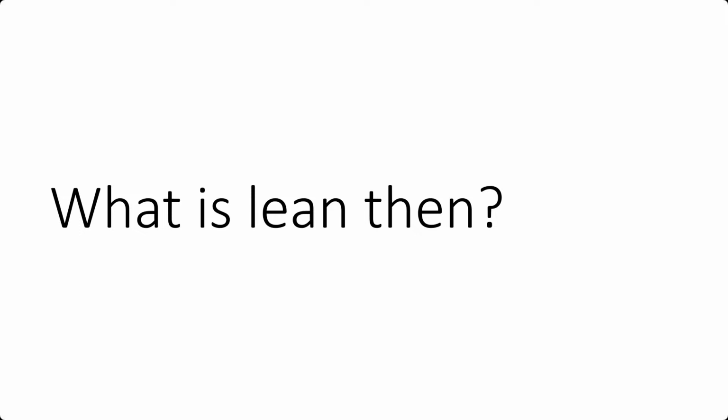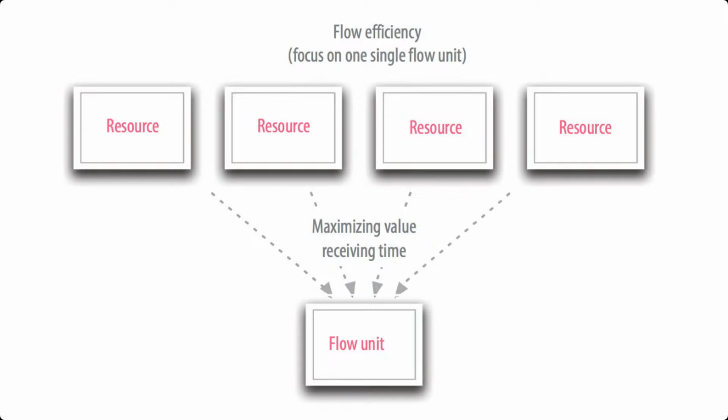For the purposes of today, with all of these potential different ways we can interpret it, one of the core parts of lean for me is this idea of flow efficiency. The idea of flow efficiency is that we apply the effort and attention of all of our resources onto the flow unit, instead of focusing on the workers or the resources.